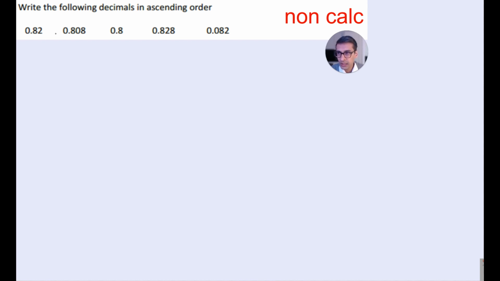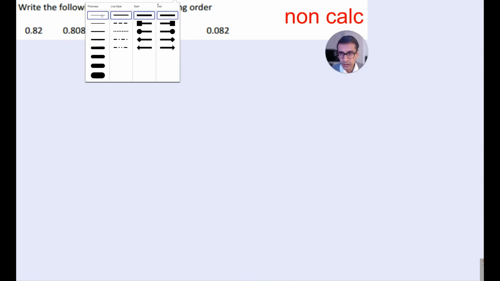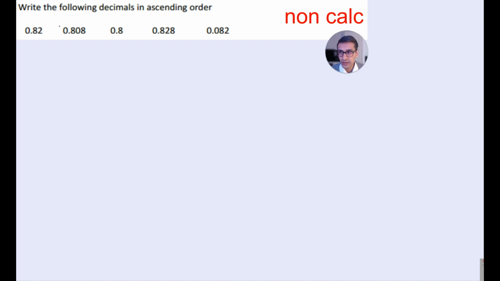the trick here is to look at how many digits you have after the decimal. So you've got 2 digits, 3 digits, 1 digit, 3 digits, 3 digits. So the most number of digits we have is 3. We're going to use that fact here, and we're going to make all of these into 3 digits after the decimal. So 8, 2, and then we can just add a 0 at the end. This is already 3 digits. This one requires 2 zeros at the end. This is already 3 digits, and this is already 3 digits. You can now essentially ignore what's before the decimal because it's always a 0 here.